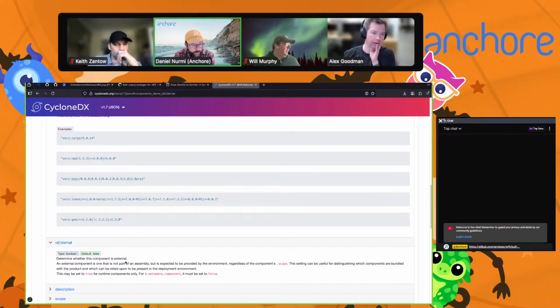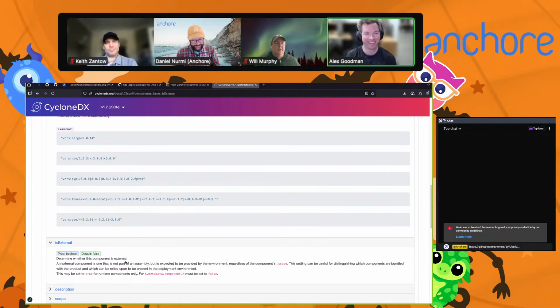Sorry. Yeah, I think is external is not so much about dynamic loading of libraries into an application as it is about the environment outside of the application. Like, this application requires Python 3.12. Well, I guess that's a bad example because you can put that in requirements.txt, but it's not a library that's loaded into the program.